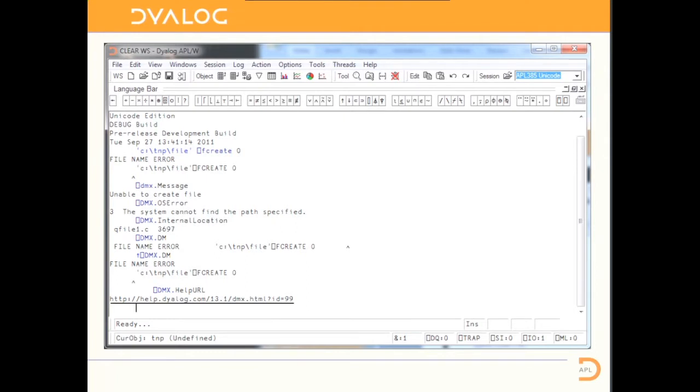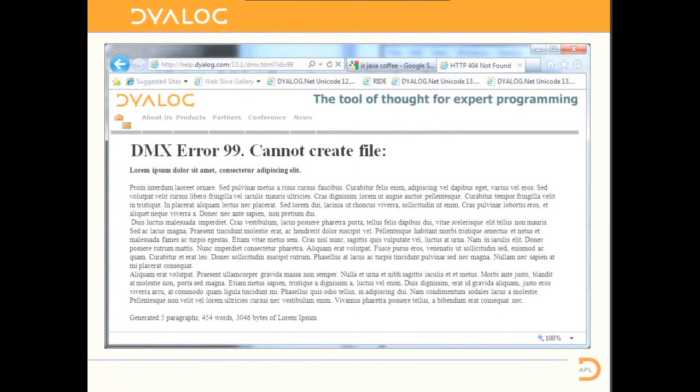The idea is that it would be nice if you could click on this in the session. That functionality isn't there yet and may or may not make it into 13.1. But in the absence of being able to click on it, you could at least cut and paste that address into a browser, and hopefully you will get some useful information giving you more details about that error that has happened.